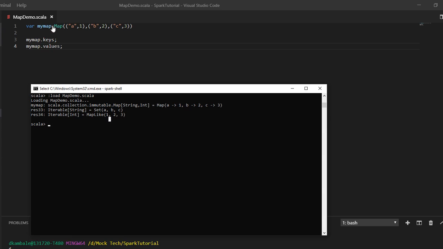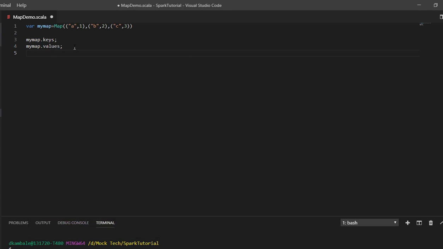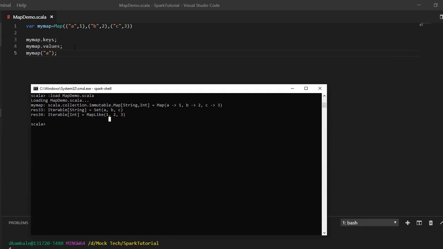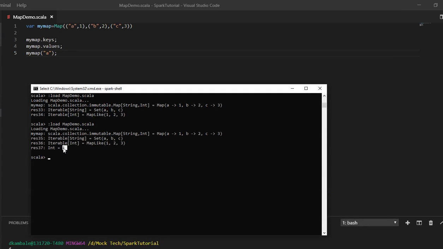And if you want to do lookups, you can do it simply by passing the key. Our first key is a. So let's check what it returns. Yeah, it's returning 1. So there are many methods provided by the map.